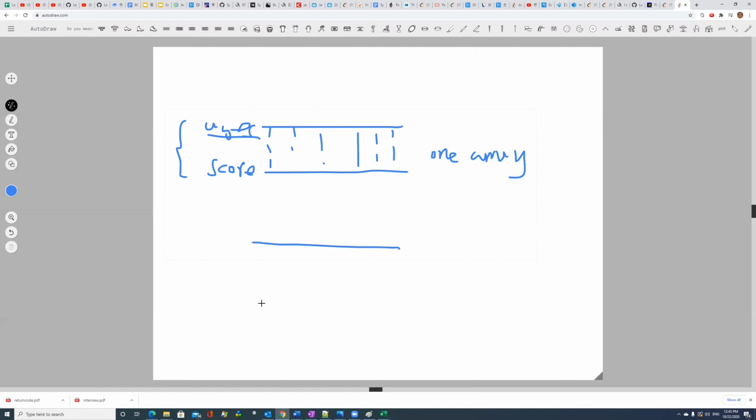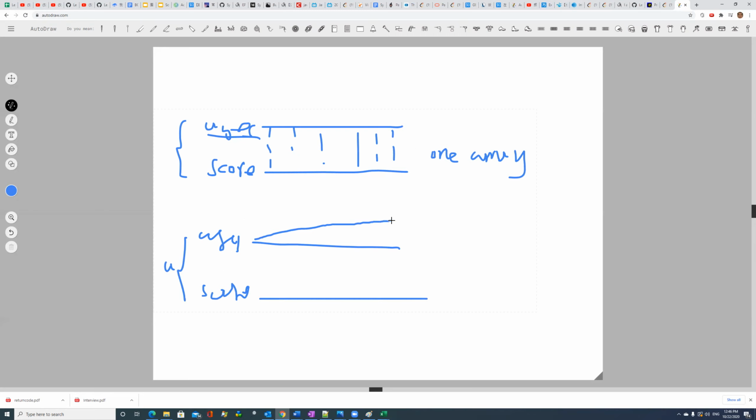After sorting, the age is in strictly ascending order, and the score may have a different, random order.